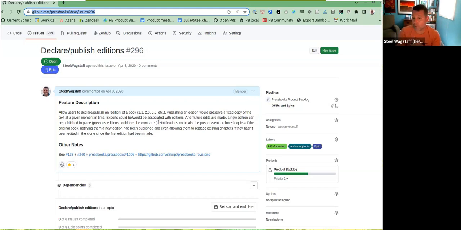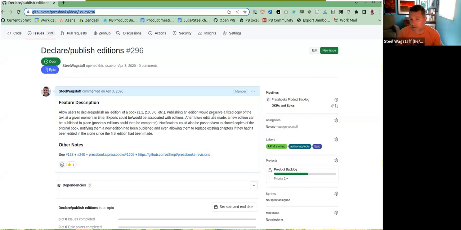And then related to what you were all just talking about, we could also have a system that would then send a notification to anyone who had cloned the book previously saying a new edition has been published. Would you like to view it? And ideally, it would even let them accept the changes if they hadn't edited that particular chapter. So like, this chapter has updates in V2. Do you want to just slurp them in? And that's my big dream epic for what this might look like in terms of versions and editions.